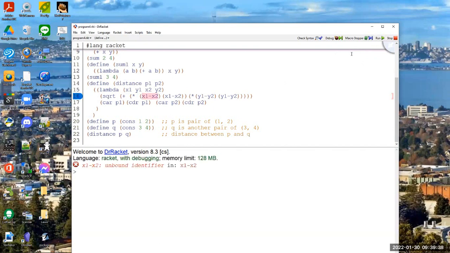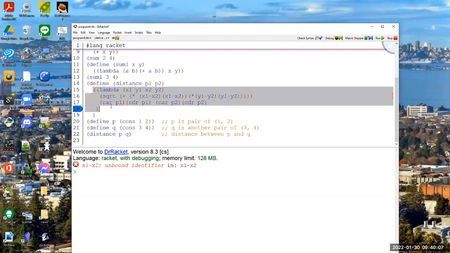Here we have an error: identifier x1 minus x2, the lambda expression has an unbound parameter. We do have x1, x2, x1 minus x2. Over here you have the parameter list, so you need to bind this one. Let me check.